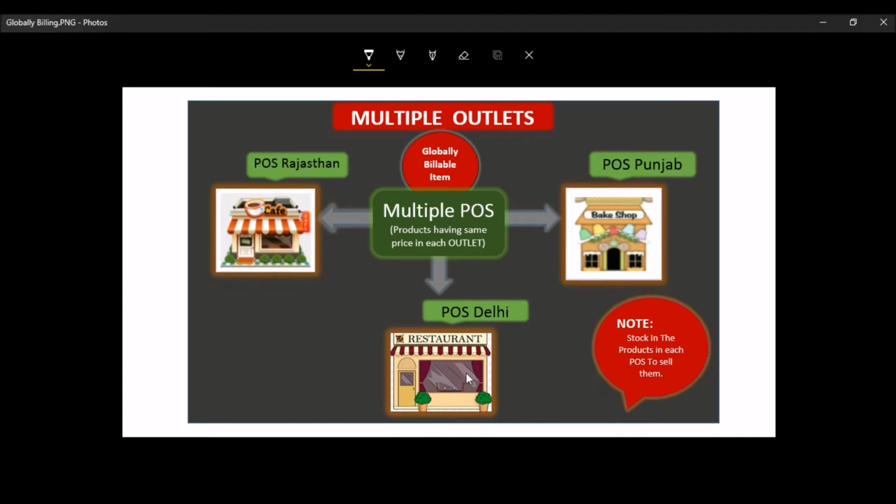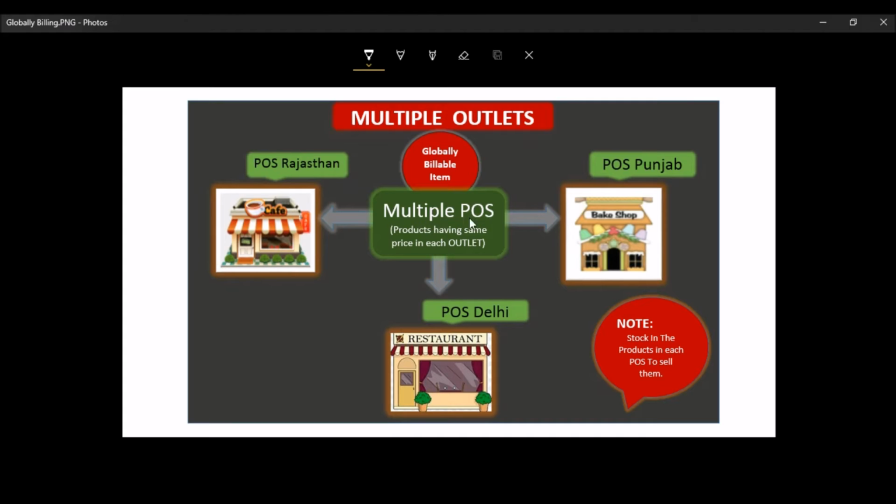Like in the previous video we discussed how we can create multiple outlets, like how we can create multiple stores in different places, like we have seen Rajasthan, Delhi, Punjab. So there is one more function, a globally billable item. Suppose we created some product named watch and we want to sell the product having the same price in these interconnected POS.